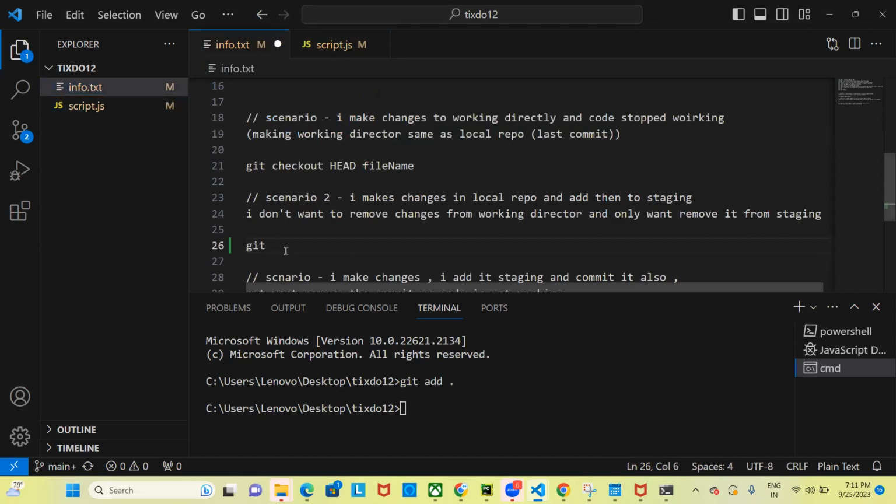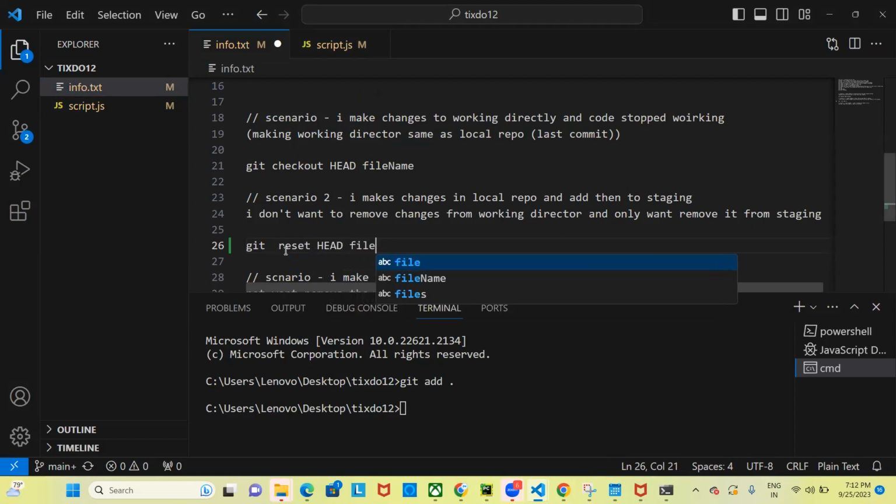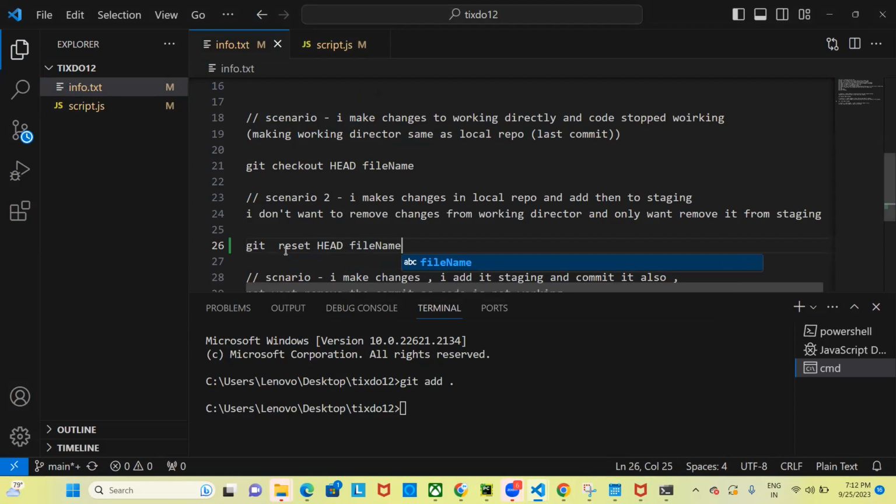Now there's a command which removes the code only from staging, not the working directory. The command is git reset HEAD file name. I can only test whether things are removed from staging or not, because all the time I am working on the working directory.